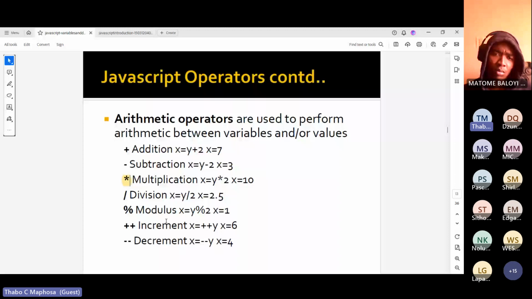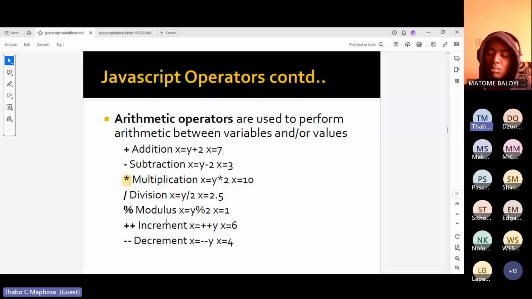We've got two types of divisions. The first is a normal division, which will simply give you a normal answer. For instance, if I say 5 divided by 2, I'll get 2.5. That one returns either an integer or a float.